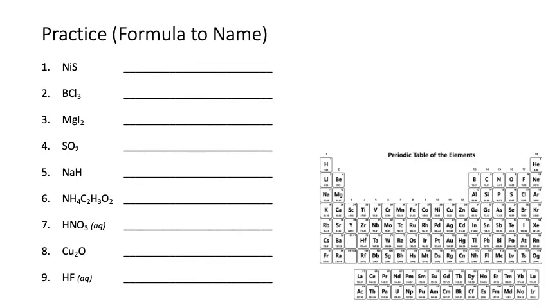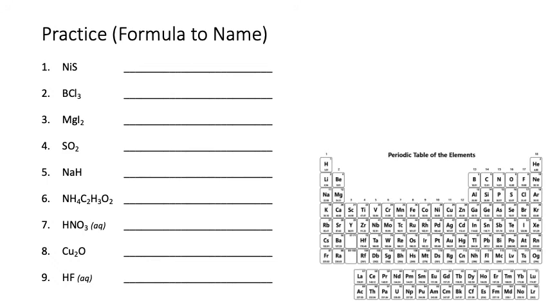On this slide and on the next slide, I have us practicing everything we've just covered. So this one's going to go from formula to name. On the next slide, it goes from name to formula. I've included the periodic table off to the side in case you need it. So I'm just going to get in and start doing this. Again, now's a great time to pause the video, get out a sheet of paper, try it by yourself, and then you can come back, fast forward to the end, and see what answers that I have. Or if you're not sure on some of them, you can also hear my explanations as well. So I'm just going to get right into it.